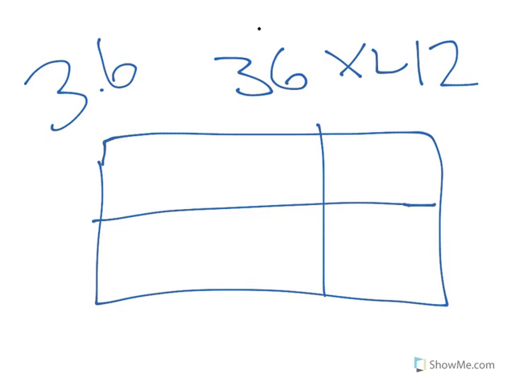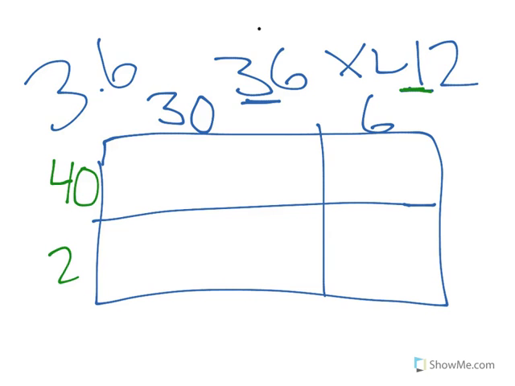Remember 36, I'm going to break it up. I'm going to keep this number the same, and then just make it a 10, so a 0 at the end. And then if I do 36 minus 30, I get 6. So again, on this one, I'm going to keep this 4 the same, so I'm going to put a 4 here, and then I'm going to put a 0, and then 42 minus 2 is 2.